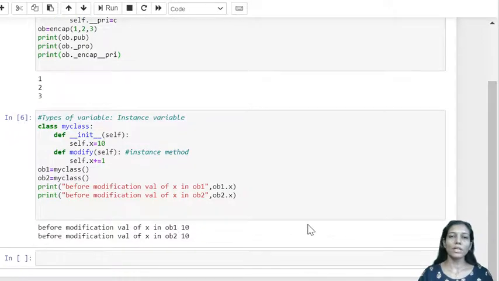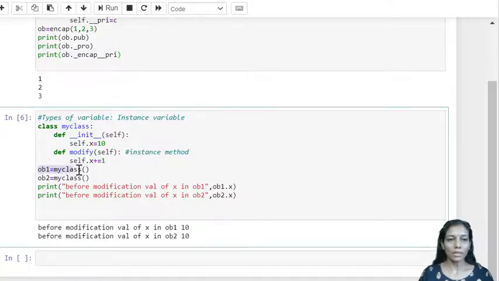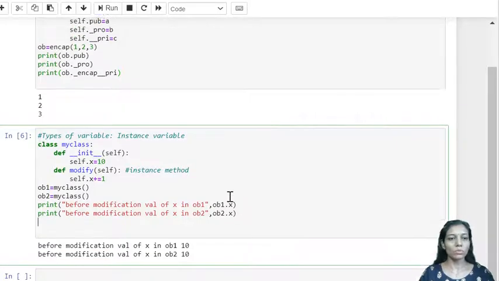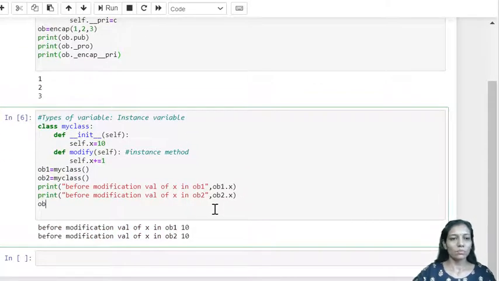So before modification both objects are initialized with value 10, because when we create ob1 it calls this constructor and initializes it with 10. Now what I am trying is to call ob1.modify.